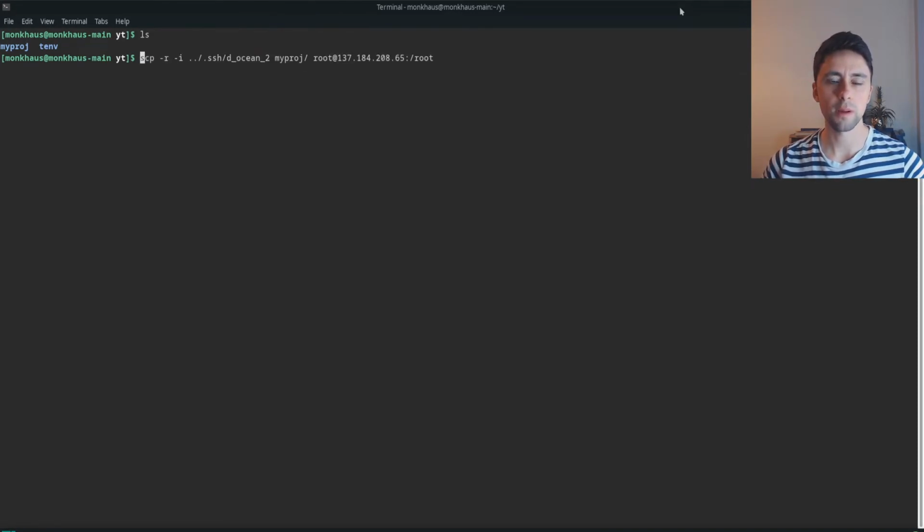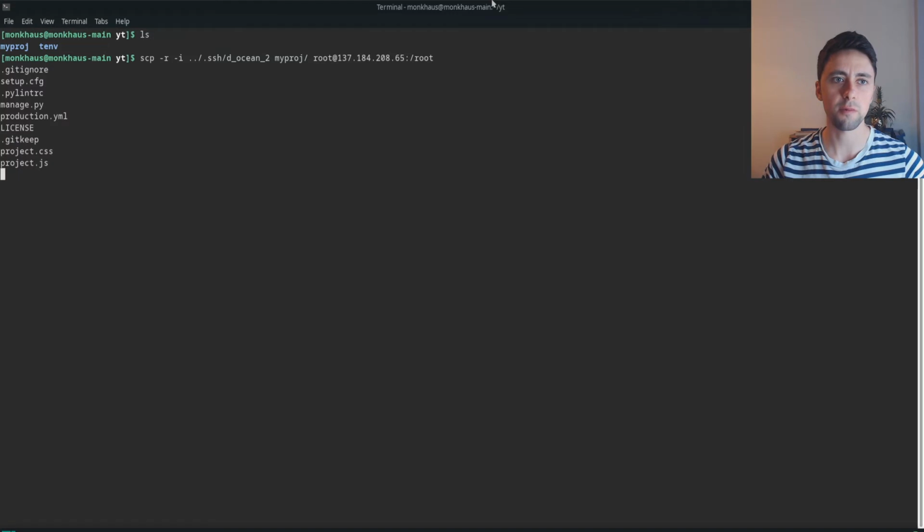So SCP is just a way of copying files, and we're going to do it through the SSH tunnel. So again, your IP for your server goes here. We want to put it in root, which is just going to put it next to the snap folder that we saw. What do we want to copy? We want to copy my project, which is right here, as you can see. What key do we want to use? Well, this is the -i flag, I think. We want to use our DigitalOcean 2 key. So that's it really, and the -r is just recursively, so it's saying that we're going to grab everything within my project and not just the folder. So we do that, and that's going to take a few seconds to a minute.